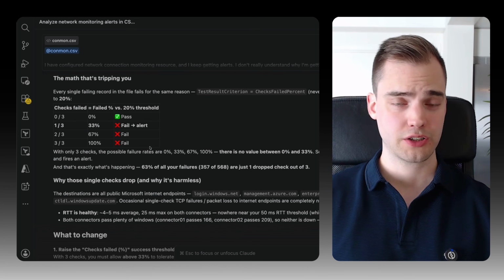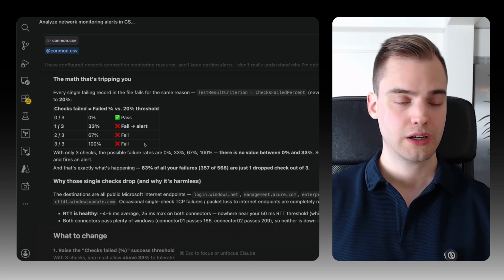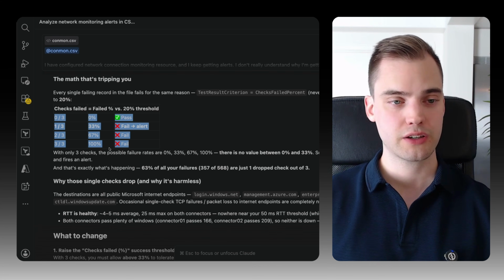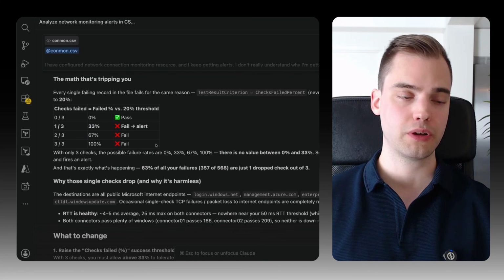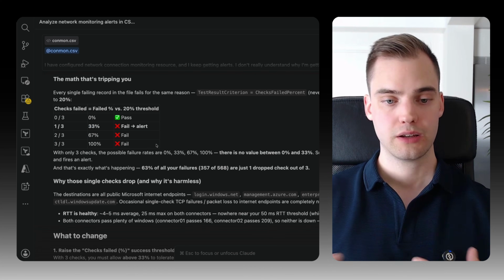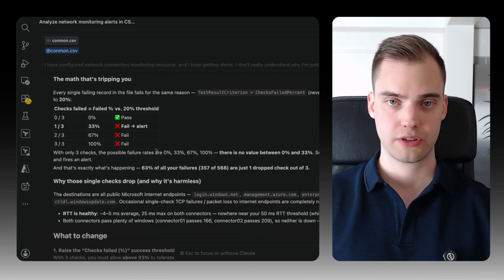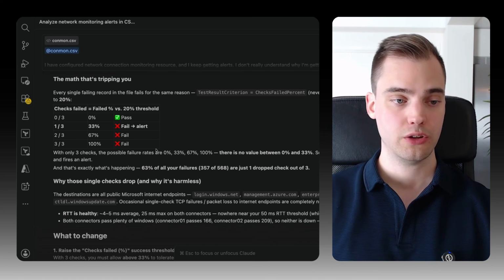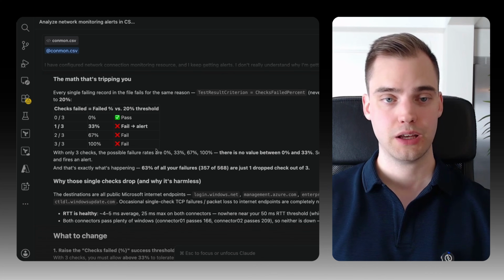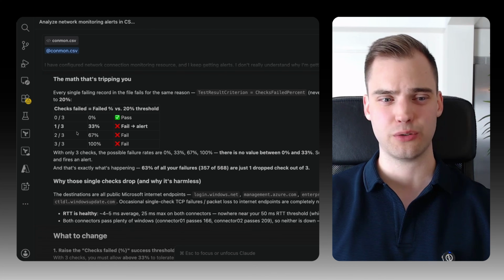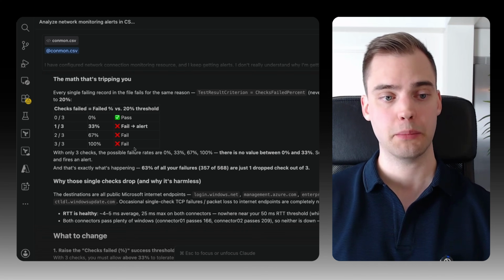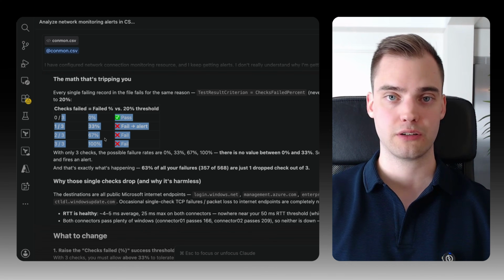If you don't know how the connection monitoring works, it is basically gonna do a connection attempt every 30 seconds or so, depending on what you configure. And when it has done 3 of those, it'll calculate how many of them were successful and how many weren't. So you could have a slight hiccup where 1 fails, but the 2 others are operational. In that case, you don't really want to be alerted by it. But I was, because I configured this incorrectly.